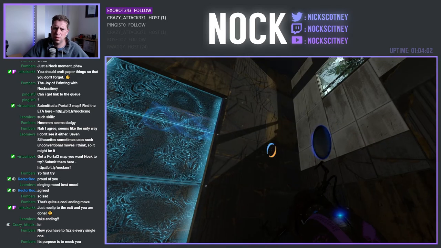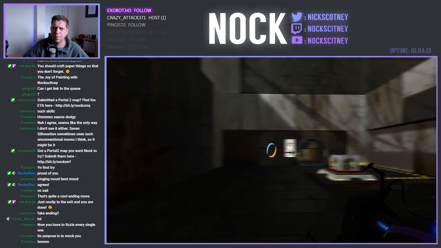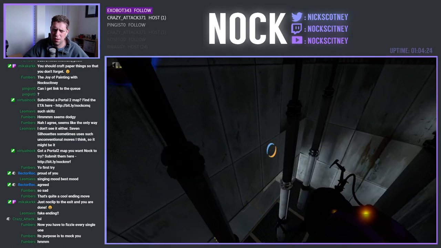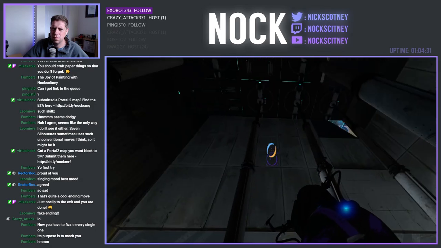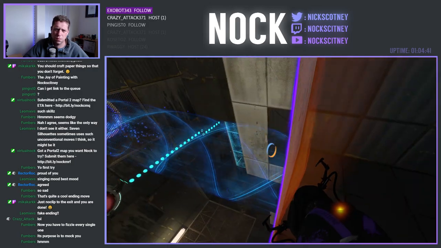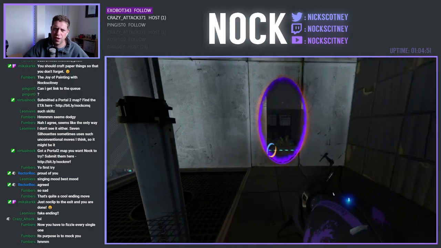So I heard a piston. Where the frick was the piston? Piston moved. Tell you, man. This map got secrets, and I don't know where these secrets are. Oh. Sure. If I get a cube.